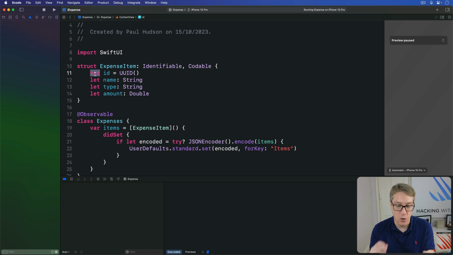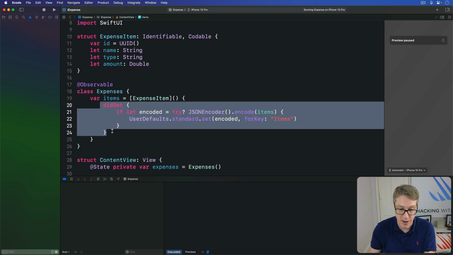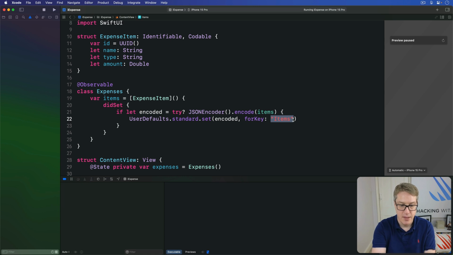With that change, we've now written all the code needed to make sure our items are saved correctly when the user adds them like this. However, that's not effective by itself. We're writing data out, we're saving stuff, fine, but we're not loading it again when the app relaunches. To solve that and make our code actually work again, we're going to implement a new custom initializer. This will attempt to read the same key from UserDefaults, Items right here. It'll then create an instance of JSONDecoder, which is the counterpart of JSONEncoder, to let us go from JSON to Swift objects. Third, we'll ask that to convert the data from UserDefaults into an array of ExpenseItem objects. Then fourth, if it worked, put it into our items array. And finally, if it hasn't worked, make it an empty array.